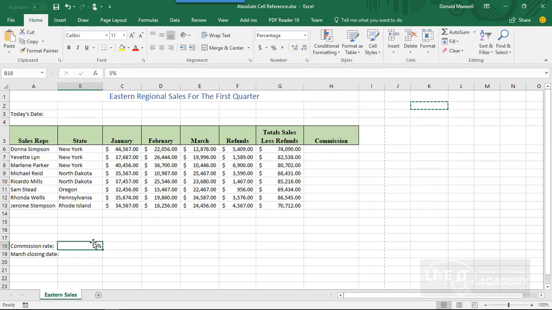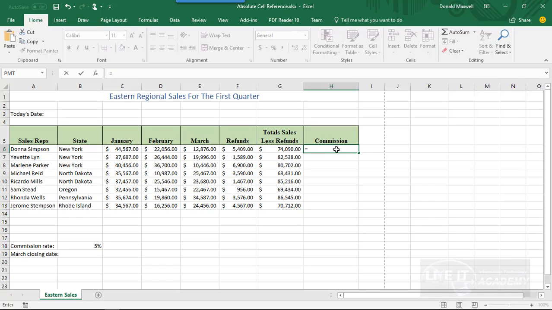All right, in order to do that, let's click on the resultant cell. Let's pick the first record, Donna Simpson's record, and under commission, because we're calculating commission, let's type the equal sign.